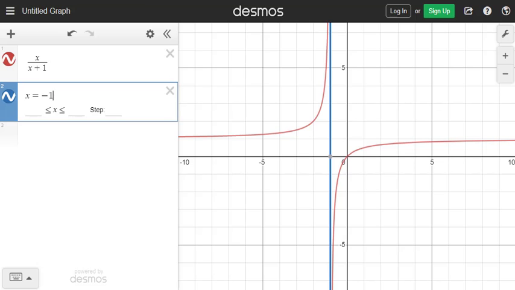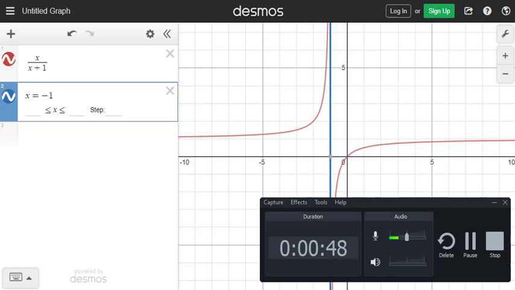And what I'm looking for is what's happening on either side. Now this is one of those pictures like I showed you earlier in the notes. If I look on the left-hand side, it's turning up. It's going to positive infinity. But if I look on the right-hand side, it's turning down. It's going to negative infinity. So basically, the answer to the question is going to be does not exist.